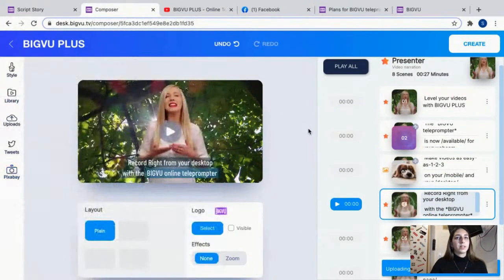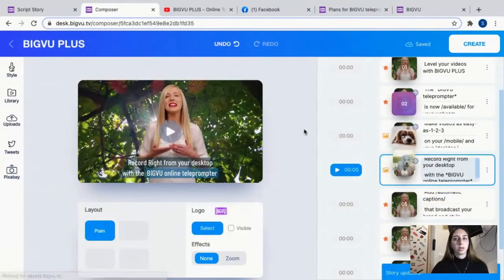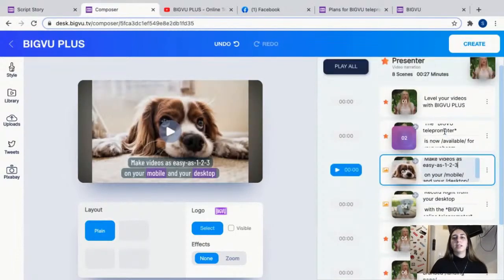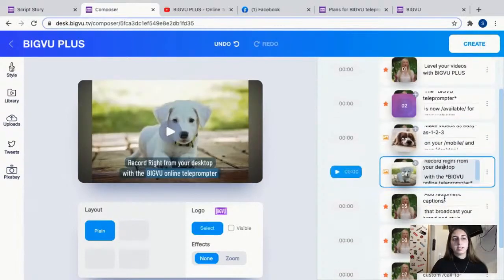Another thing it's important to know about the composer is that you can always redo and undo everything that you've done. And if you want, for example, to merge subtitles, for example, this cute puppy, I want my third segment to be combined with this segment.